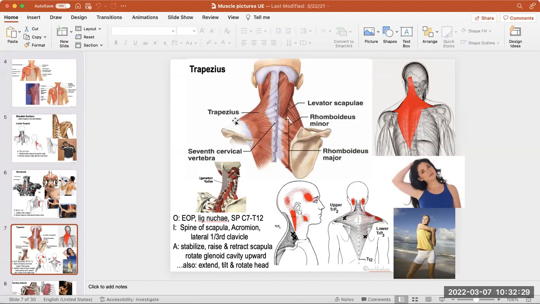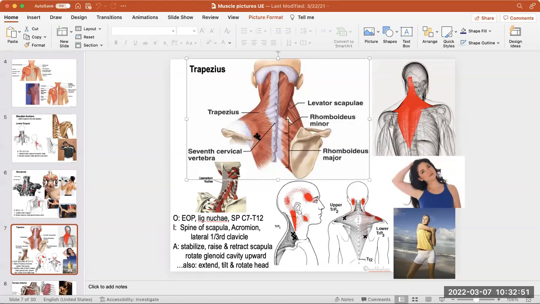That's in the front here. And then all the way around to the back in the spine of the scapula. You can see how the fibers go up and then some of the fibers that go down as well. So when you look at the action, you have a lot of action on the glenoid area, on the scapula, really the scapula. It holds the scapula, it raises it up, it retracts it, brings it back.